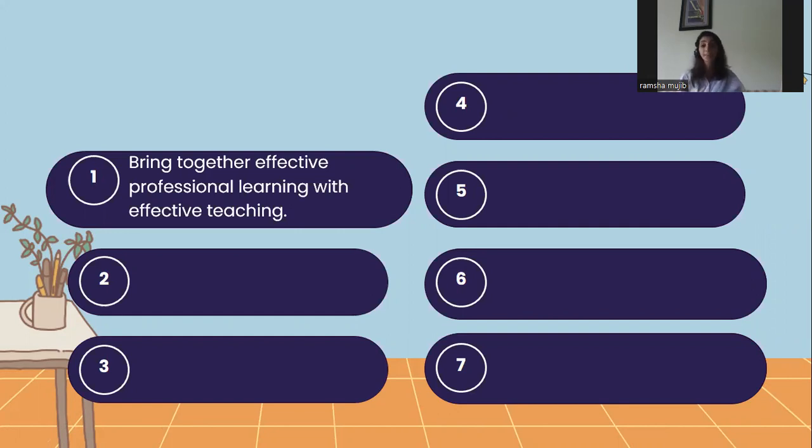So the crux of my presentation was that we want to ensure that professional learning goes hand in hand with effective teaching. Unless there is an aura, unless there is an environment of learning, effective teaching, effective learning would not take place. So you need to pick out any 3 to 4 specific teaching strategies that the whole school has identified, and then we are going to put it into our plans. We are going to promote it to ensure that there's improved learning, and we have implemented it over a relevant time period.